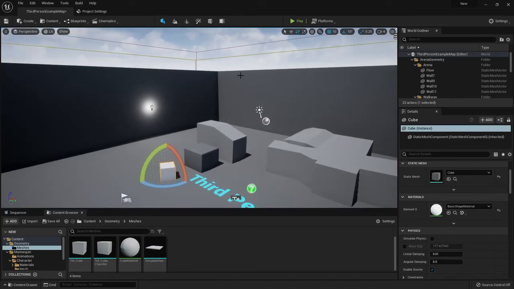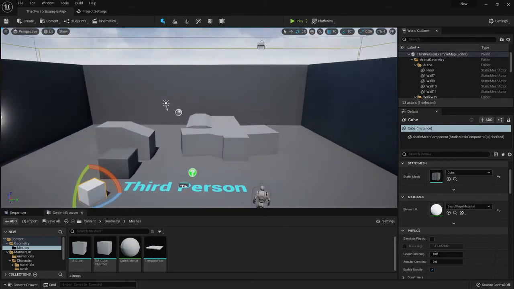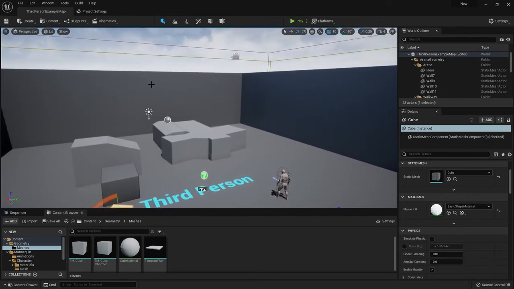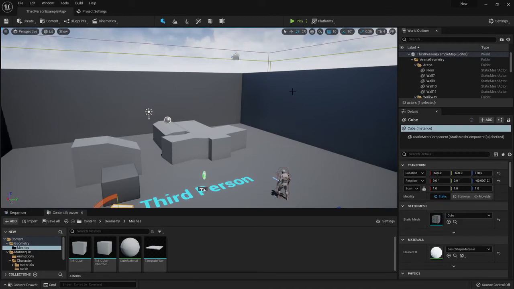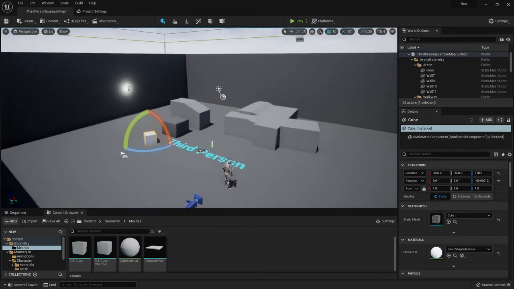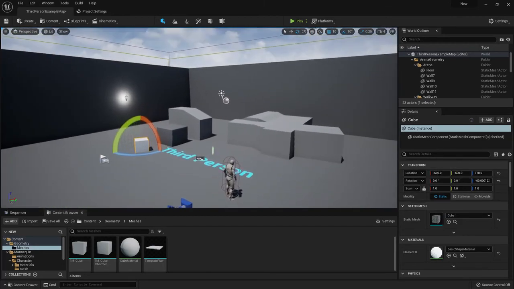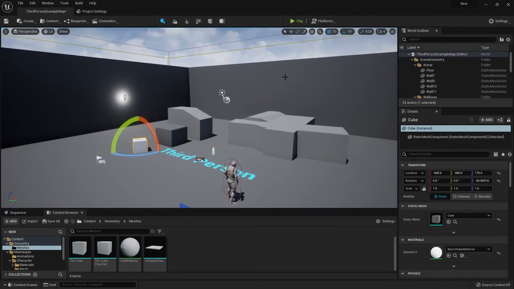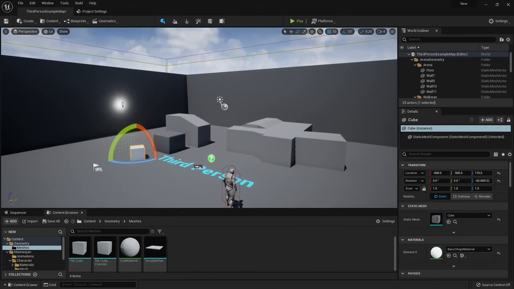So hopefully this will have helped you get a better understanding of the general layout of the editor. This is basically all the fundamental stuff that you really need to know about it, and hopefully you feel a bit more comfortable in the engine. So in the next video, I'll show you real quick how to put together a level and stuff so that you can start working on some cool cinematics. And yeah, so let's do that now.